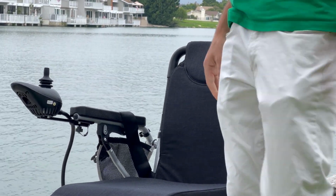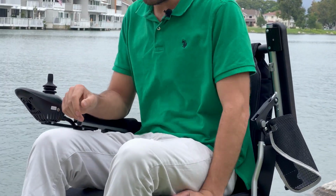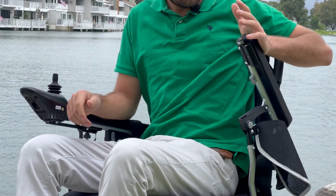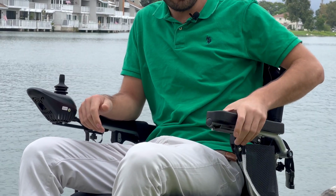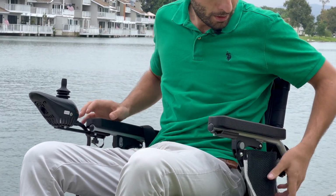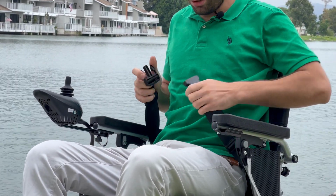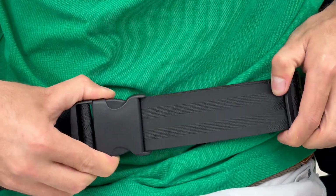Okay, so I'm just gonna show you the seat belt and the armrests, how they are useful. You can just open up and fold up the armrest and close it however you want, whenever you want to get out or get in. Here is the second option, that you can use the seat belt for security and you can just tie it up.